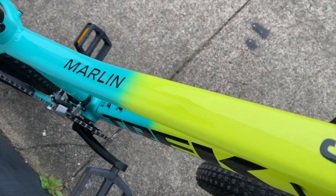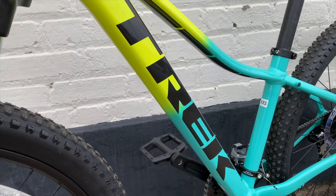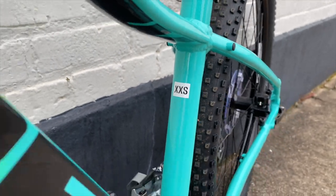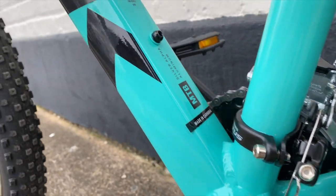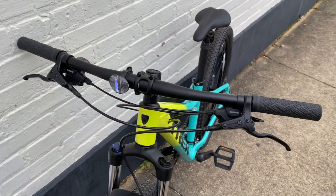It's still a Marlin 5, but for most people, myself included, we think of a 29er mountain bike when we think of a Marlin. Some of you may be aware that it drops to 27.5 for the small and extra small models. But did you know that there is an extra extra small? Quite a bit different than its siblings — well, different in a same-ish sort of way — it's still a Marlin 5. But the components for the extra extra small model, let's just get right to it.